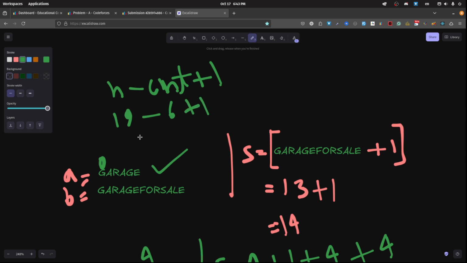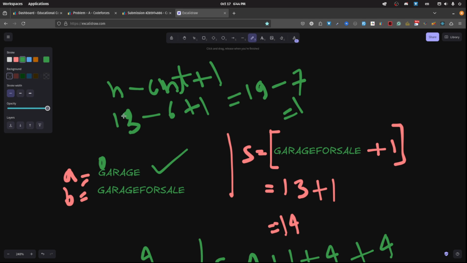So what will be the answer? 6 plus 1 is equal to 7. So 19 minus 7. If you calculate this, you will get, am I right? Actually 19, 6, 7, 8, 9, 10, 11, 12, 13. Sorry, not 19, it's 13.